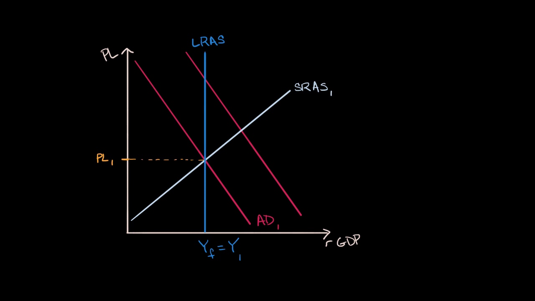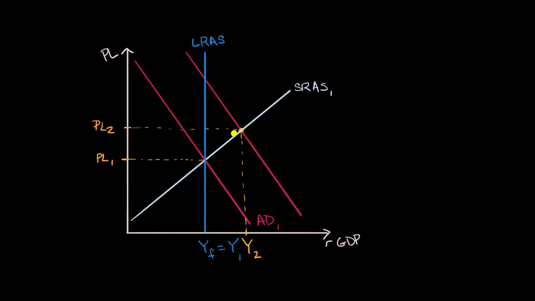Well, in this universe, we have a new short-run equilibrium. So we are now right over there. Let's call this price level 2, and then this is output level 2, so Y sub 2 here. And so what happened? Well, in the short run, we see that prices are going to go up.